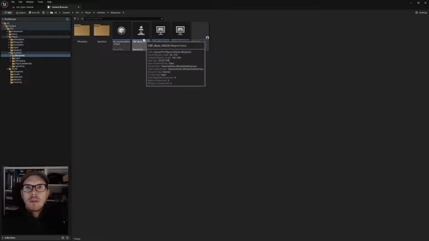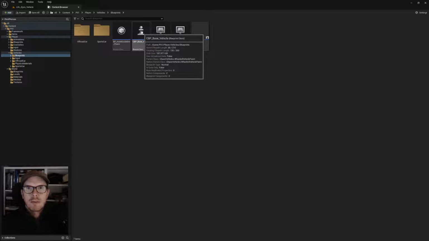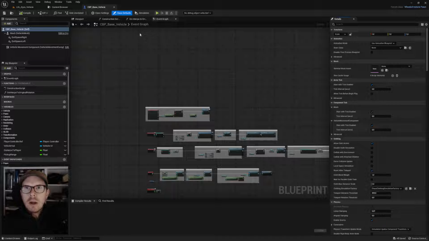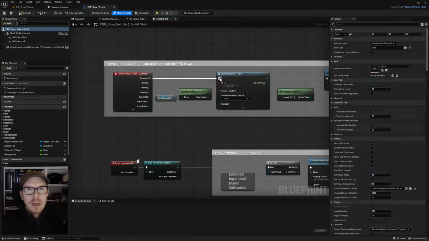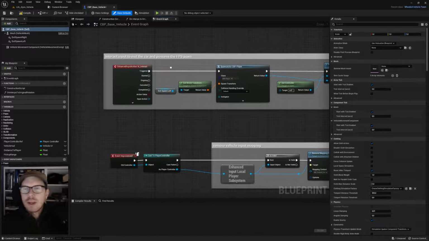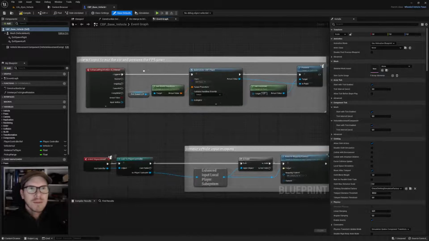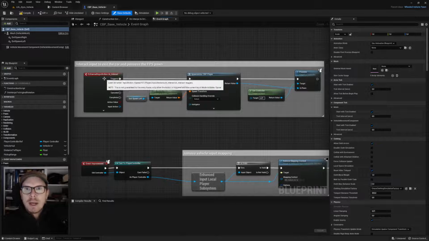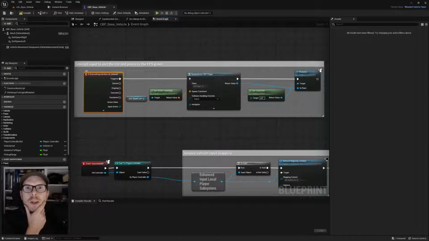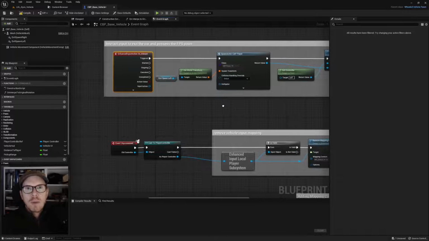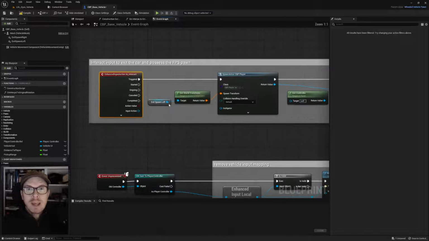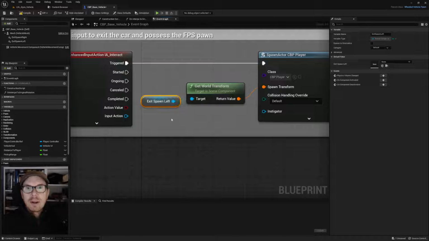We have already prepared some, but we're going into the not world, player, vehicle, blueprints, and then going into the base vehicle, the parent class for all the vehicles. Opening this one up, we do some stuff here. It was disconnected for some reason, perhaps from me trying stuff out. So when we're in the car and interact, we spawn a new character and possess it. That already works, but now we need to verify that we actually can exit on the left-hand side of the car.